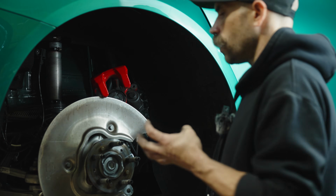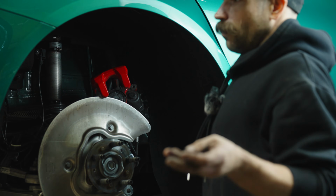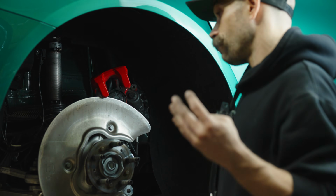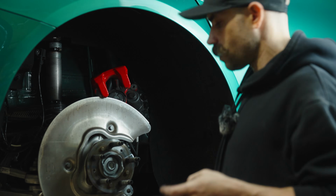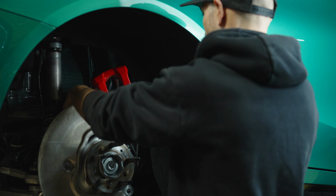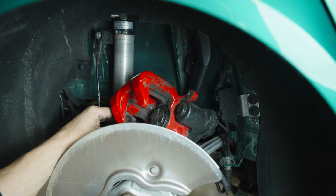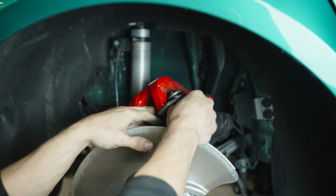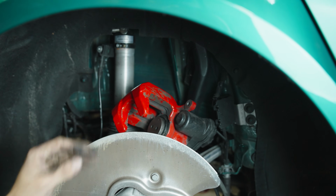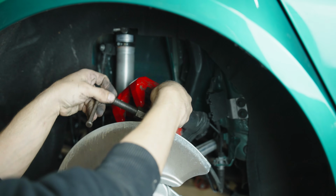Now, these Euro calipers are different than a lot of your standard calipers that you'd find on American cars, Japanese cars, where you don't just compress them, you have to compress them and spin them simultaneously. So we'll get the puck placed here and make sure that it's fitting around the piston. So we will get the pin on this puck oriented into one of the slots and make sure that the puck is sitting around the piston there. And then we have to line our 2 pins on this up with that.